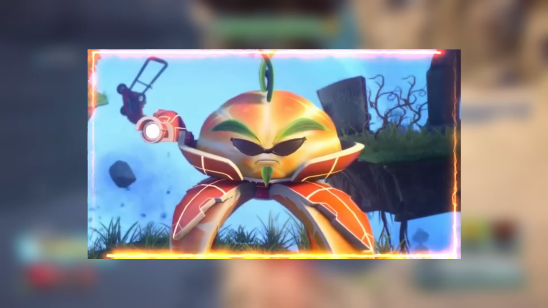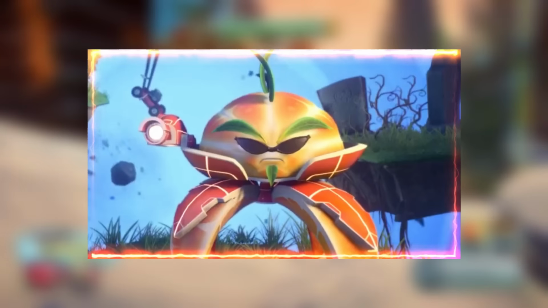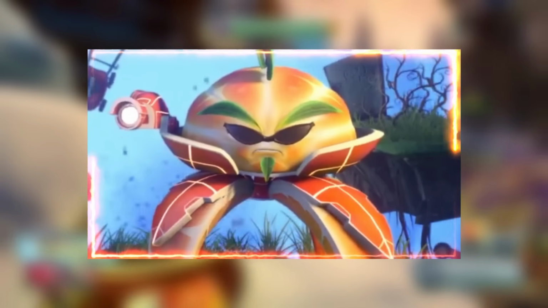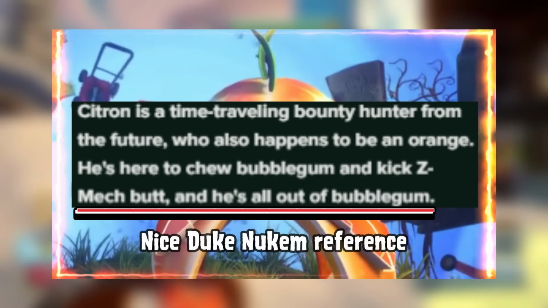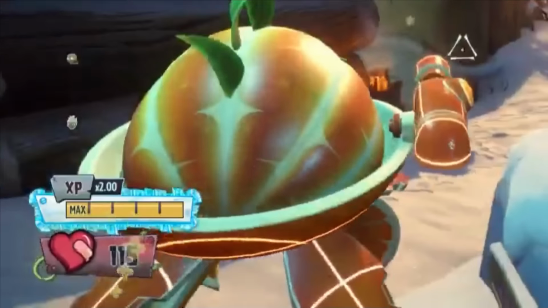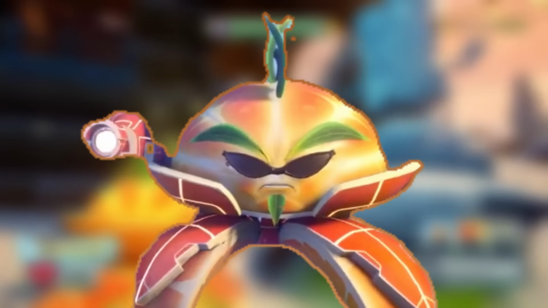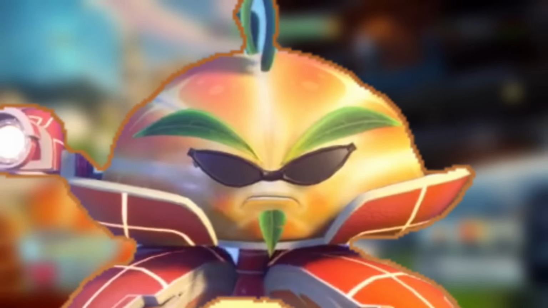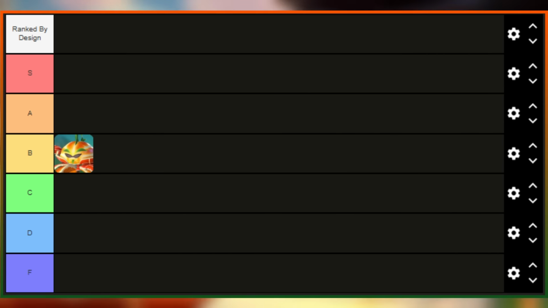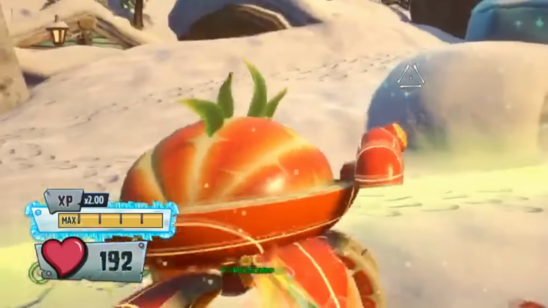Him having a leaf goatee beard with eyebrows and a mohawk-shaped hair. But overall, the design itself in terms of model is great. Color scheme is alright, but the theme could have been taken a lot further. As the game says he's a future bounty hunter, he doesn't really look it. That's the only really personal gripe I have with this character design, that he doesn't really look futuristic. He just kind of looks like an orange who thinks he's cooler than everyone else. So I'm going to give Citron design-wise a B tier. There's nothing here that isn't good. It's just kind of plain, but a nice-looking plain.